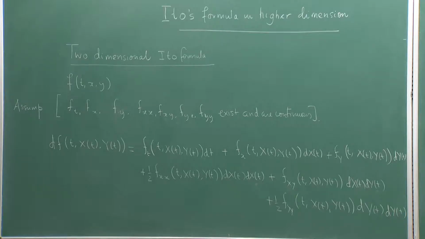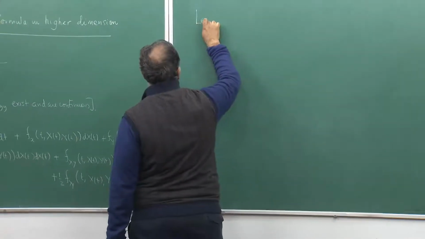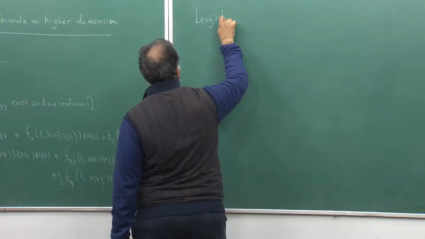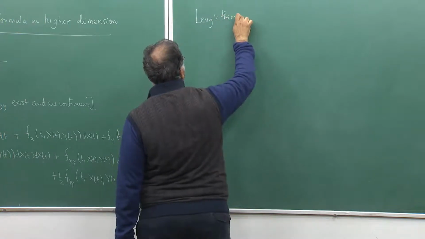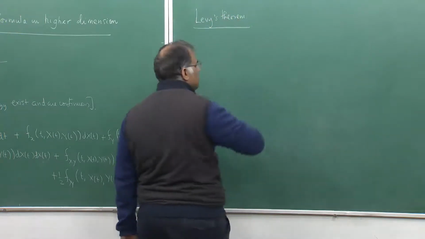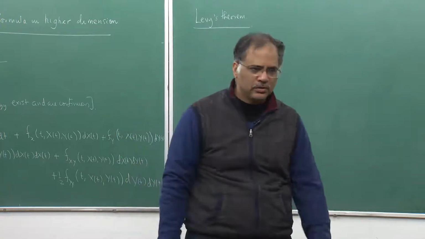When we do the financial stuff, we will actually go and do that, we will see more of these applications. Now, let us look at the stock situation, the prices of two stocks, and that will be important to know, their behavior. But it is very important to know one of the theorems, it is called Levy's theorem. Levy's theorem tells us how to recognize a Brownian motion if there is one.